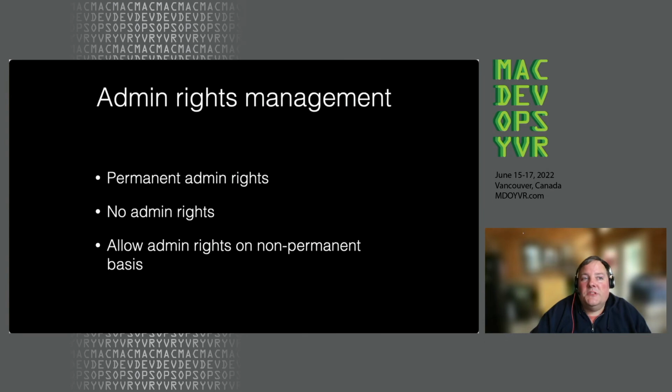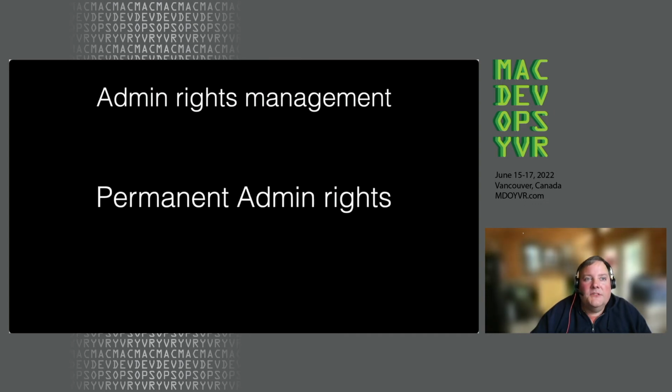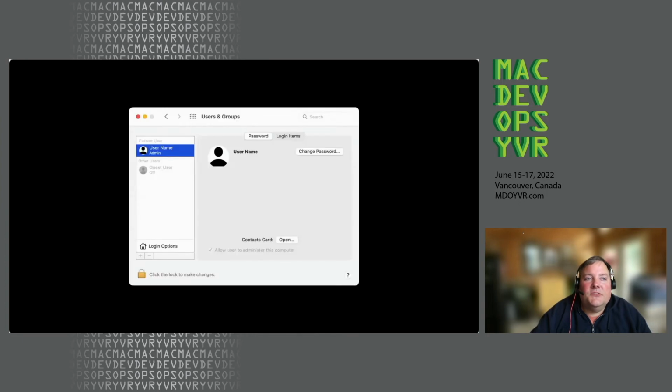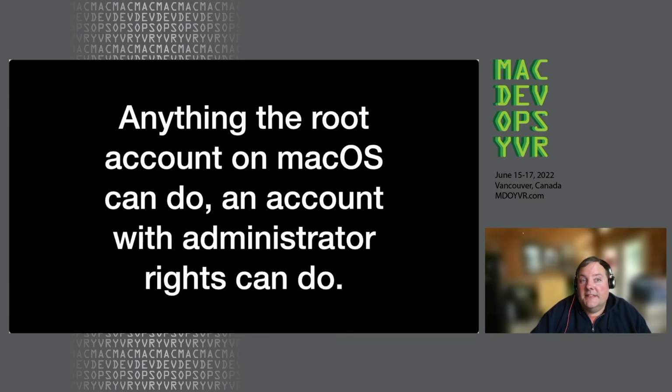Now, assuming that you choose to manage admin rights, there are three states of management to consider for your accounts. There's admin rights all the time, there's no admin rights ever, and allowing admin rights at least some of the time. There are pros and cons to each idea, so let's consider each in turn. The first is granting admin rights to your users without time limits or other restrictions. Now, this is relatively straightforward, as by default, all you should need to do is add the account in question to the admin group. The pro is that the account can perform all the actions that any admin user on the Mac can perform. The main con is going to be the same: that account can perform all actions that any admin user on that Mac can perform.